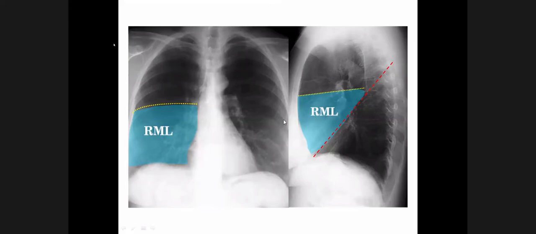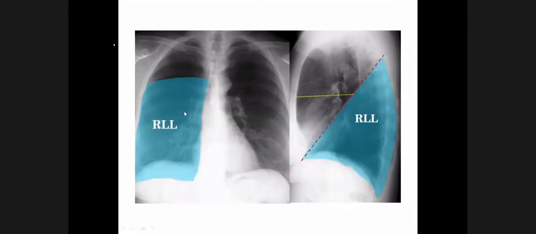If it is here, it is the middle lobe. So again, you have to look first to the frontal view. This is the right lobe. To know which lobe, you have to look to the lateral. If it is inferior lateral to the oblique fissure, it is lower lobe. If it is above, anterior to the oblique fissure, it may be upper or middle according to its position to the minor fissure. If it is below the minor fissure, it is middle. If it is above, it is upper lobe.